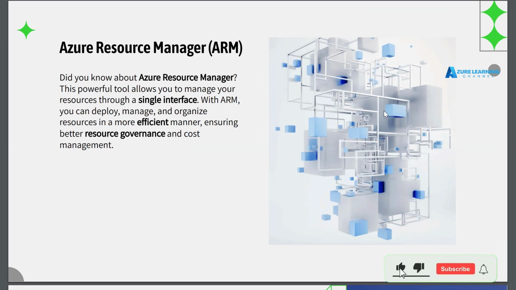And if you only know PowerShell, or only the command prompt, or only Terraform, you can develop the template anywhere. But all the requests go via this single interface only. So people call it the Azure Resource Manager, and Azure Resource Manager has the template. Here itself, the template is there.